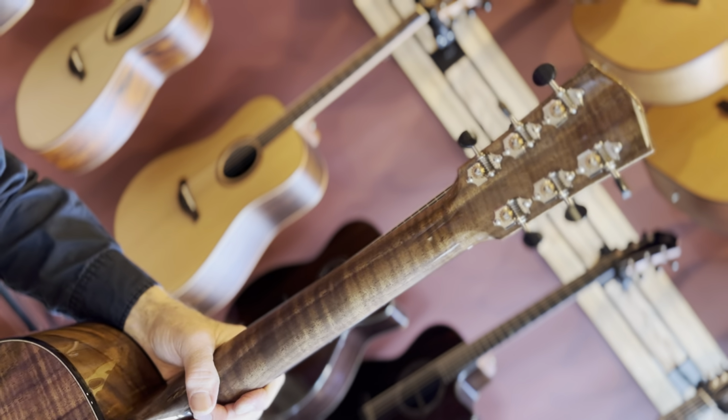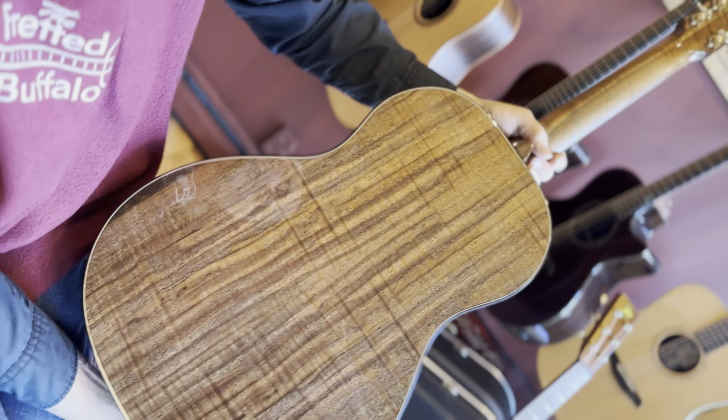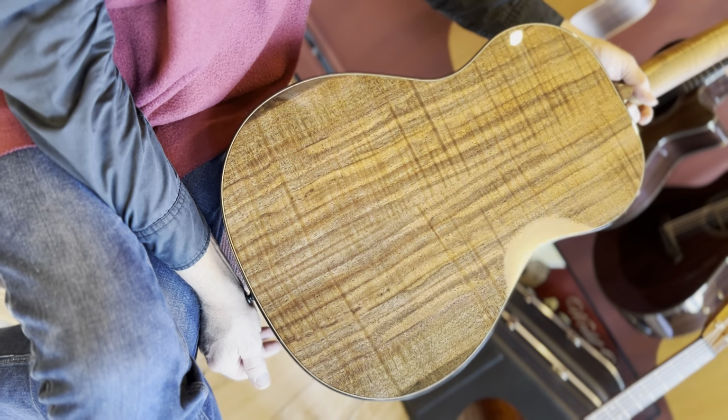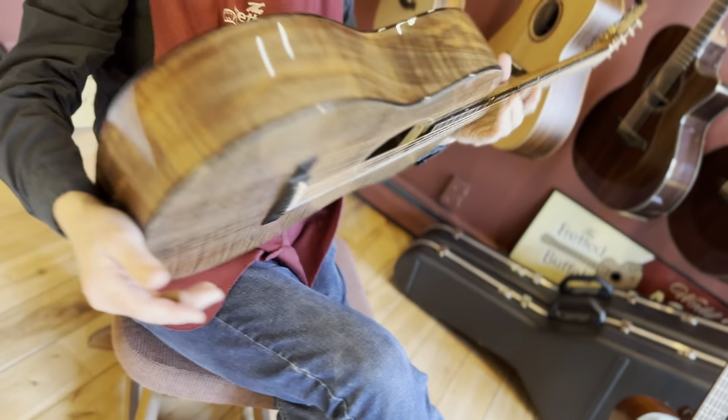Waverly tuners with ebony buttons. And a gorgeous flamed walnut back. Tiger stripe almost. Yeah.